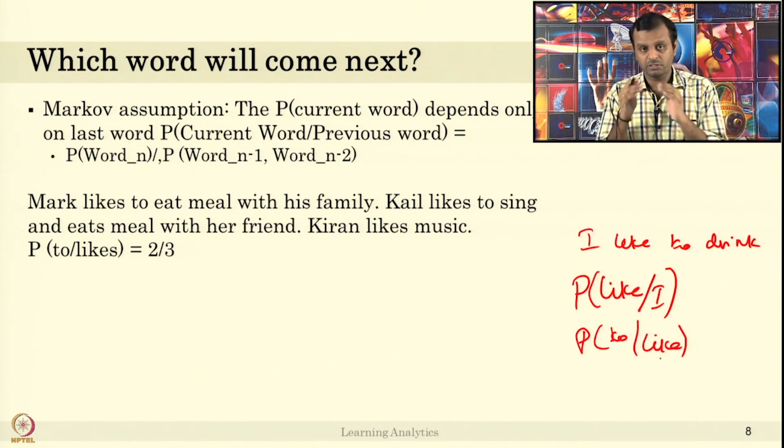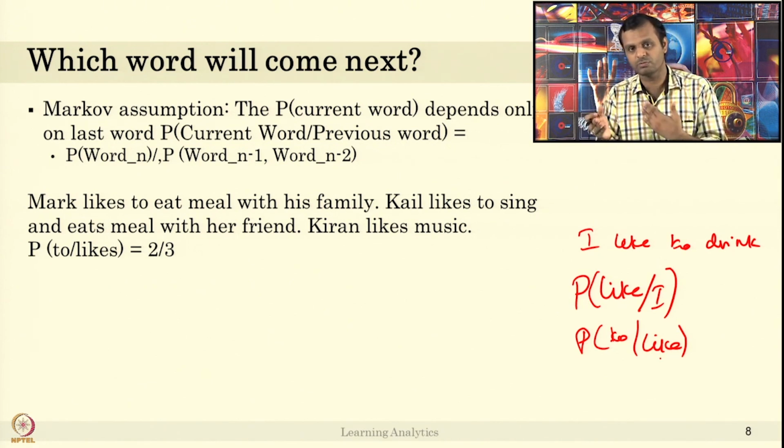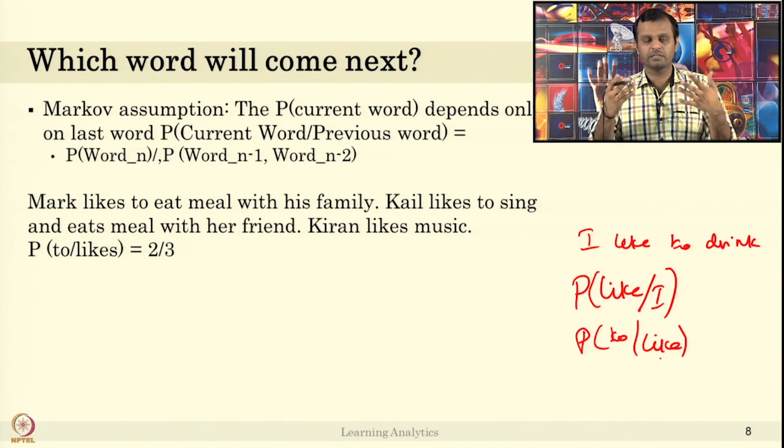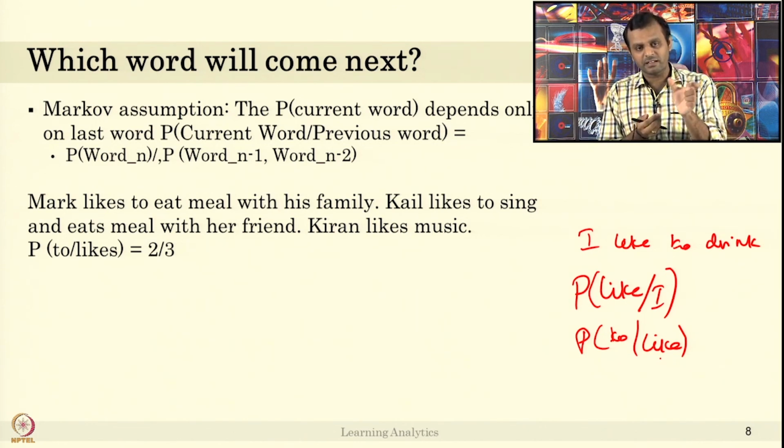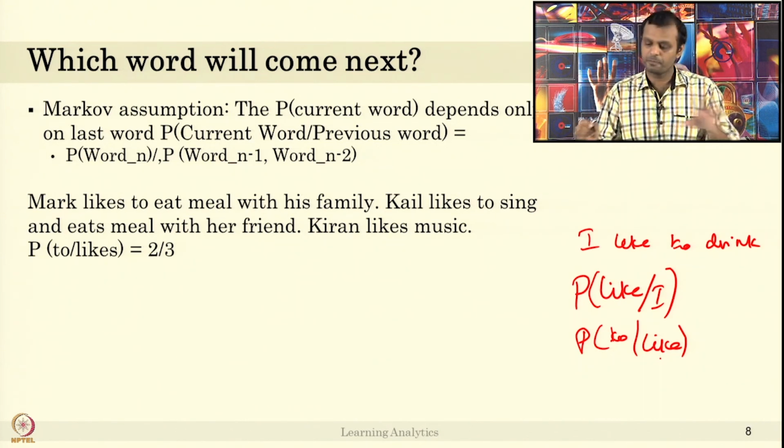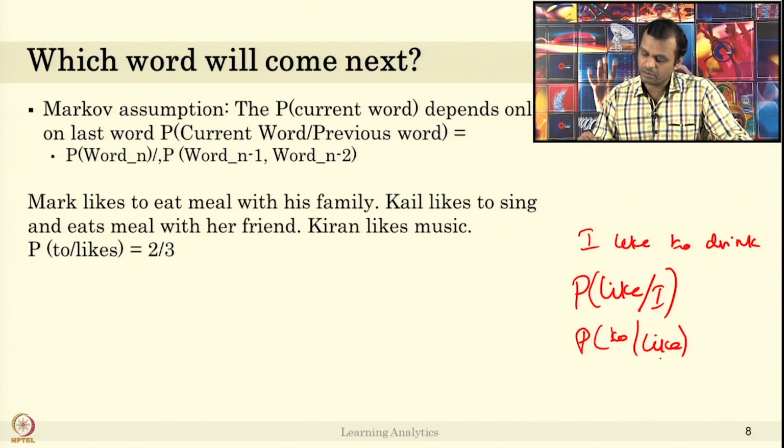So if the current word is "like", what is the probability the next word will be "to"? Mostly "like" is followed by "to", because that is how sentences are formed in content like newspapers and Wikipedia. So from the content database you can construct the probability of this transition from "like" to "to". You remember the transition we talked about; we can create that kind of probability, and that is exactly what is happening here. So, we are creating that.